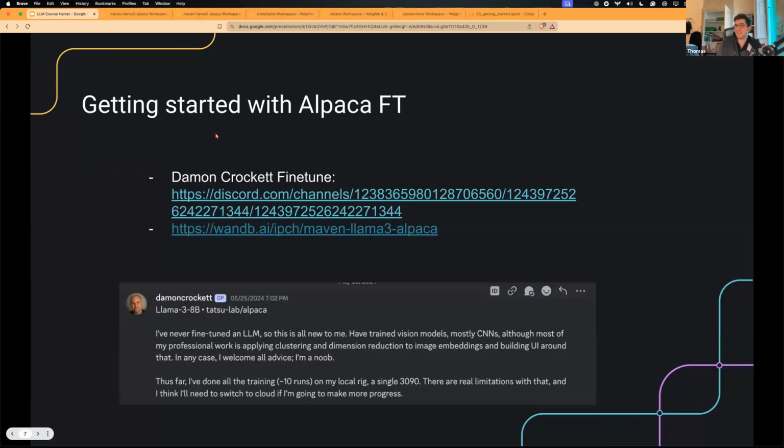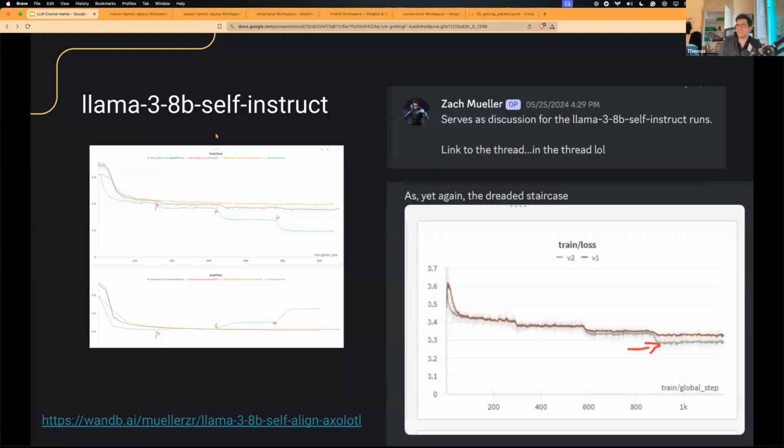So to come back to the slides, another cool project is Zach's. He was trying to do some self-instruct here, and he was sharing some knowledge on these grokking points at the end of the epoch. We say that maybe the model memorizes some of the data, and that's why we have these dips in the loss. He was trying to improve his experimentation, tweaking some parameters here and there. There's a link to the actual dashboard if you want to check it. I feel this is really interactive.